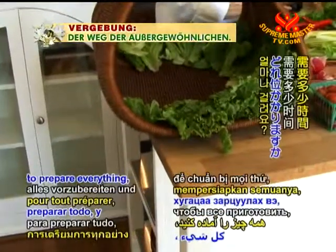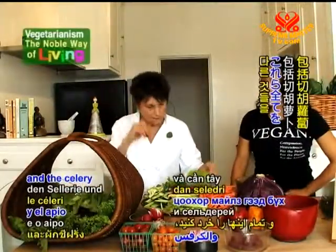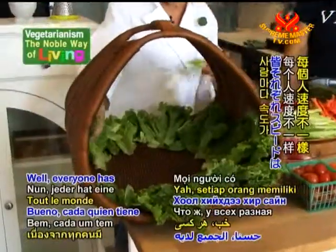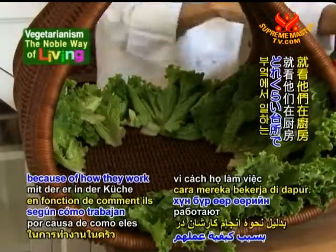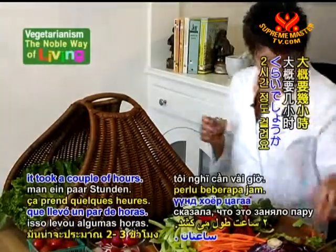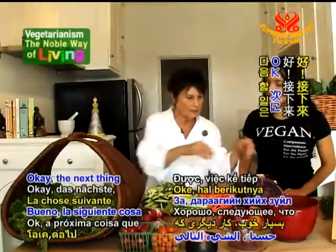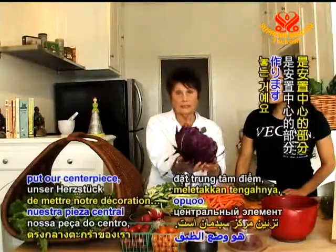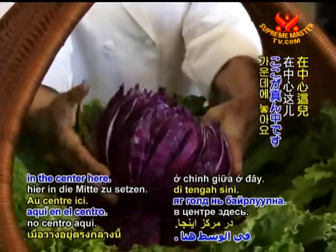How long does it take to prepare everything and to chop the carrots and the celery and all of these? How long does it take to actually prepare? Well, everyone has a different speed because of how they work in the kitchen. But in this case, I'd say it took a couple of hours. And it's well worth it. Okay, the next thing we're going to do is put our centerpiece in the center here. Wow, so pretty.